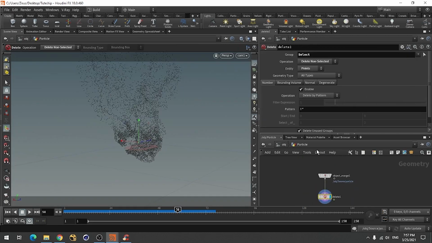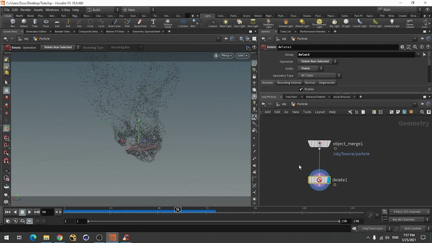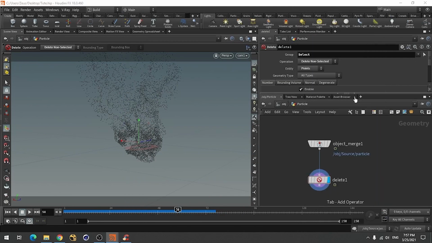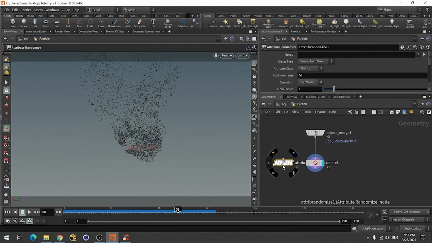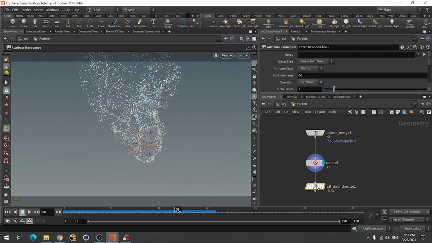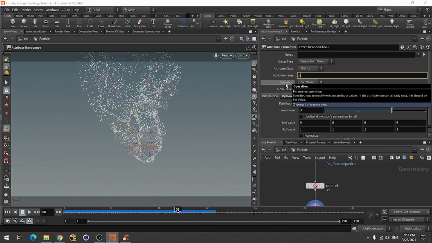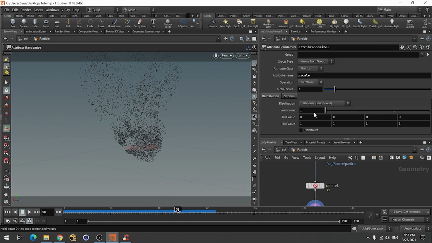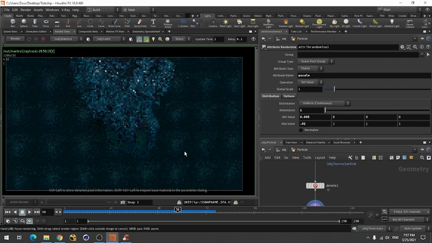So in particles, go and just add the attribute randomize node, this one, and in here just use p scale value and choose dimension 1, and here you can add something like 0.05 to 0.01, so it will show you some variation.